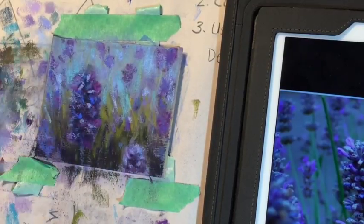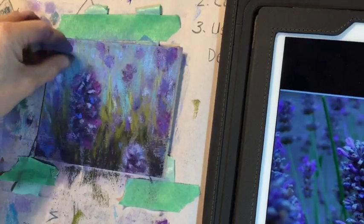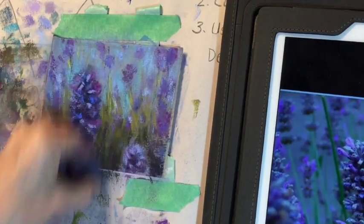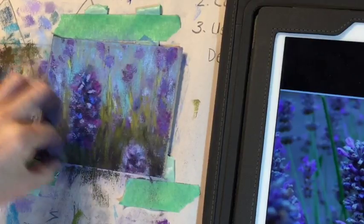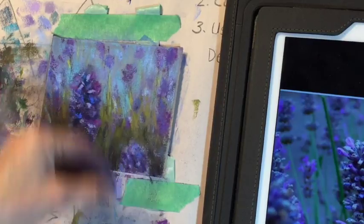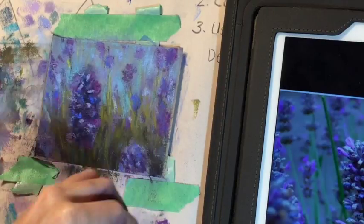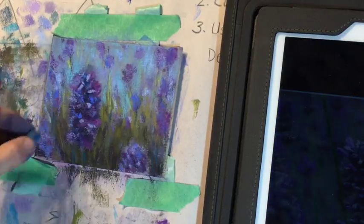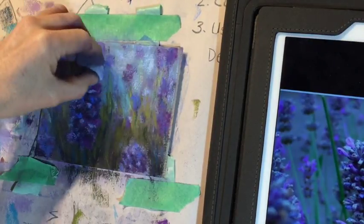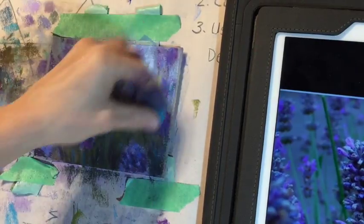This piece right here, this little 5.5 by 4.5 piece, I calculated it out, and it's less than 3 cents. So you could definitely afford to make some mistakes on it. Also, if you just want to play around with a technique, or you're doing a demo from another artist, and you're unsure of yourself, this would be a great paper for that. So again, I would use it for practice, for just getting more experience. I would not use it for a permanent piece that you might be selling, or anything you want to be sure that it has longevity to it.